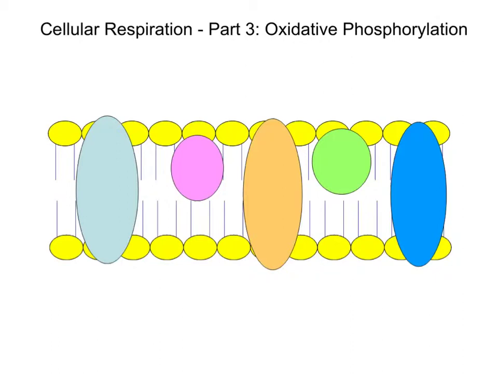This is really where the oxygen comes in, because oxygen is going to serve as a final electron acceptor in what's known as the Electron Transport Chain. But we'll come to that in this video. So what we're going to do is build up the sequence of events, starting with this in the middle of the screen. What I've got here is a phospholipid bilayer. So I've got a portion of a cell membrane.